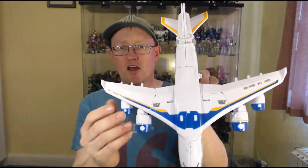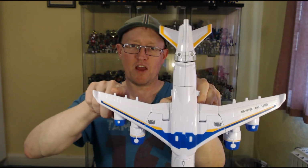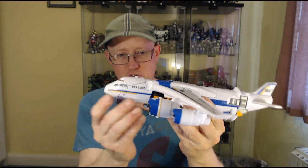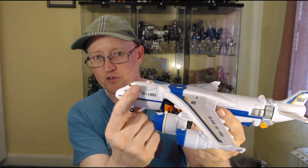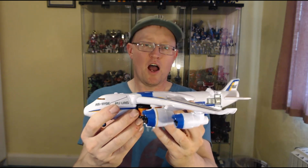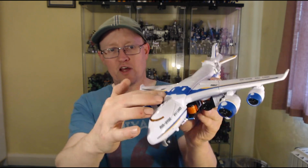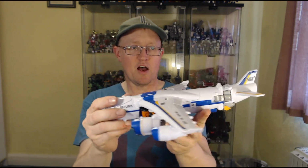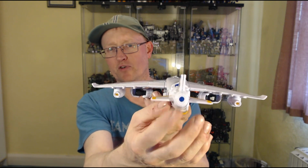It's got 4 big massive engines slung under the wings. It's got the very wide wing profile with them little flappy hinges on the back. It's got moulded window detail in upper and lower, like first class cabin and then the lower class. Absolutely amazing alt mode. It's got these lovely blue stripes and orangey yellow stripes.